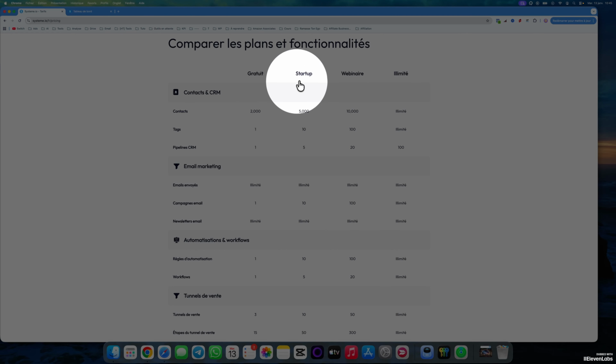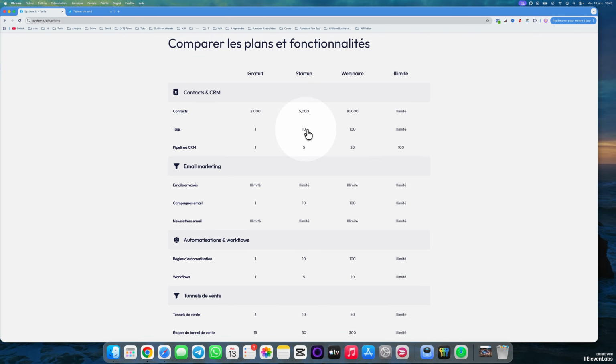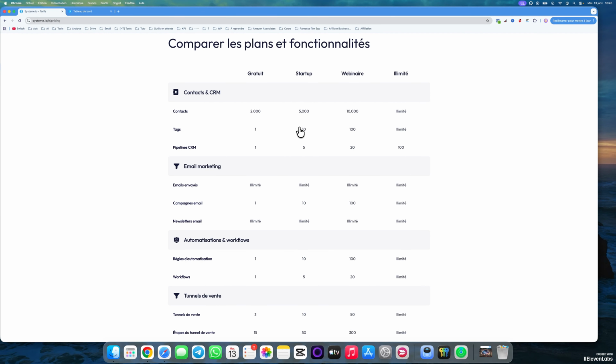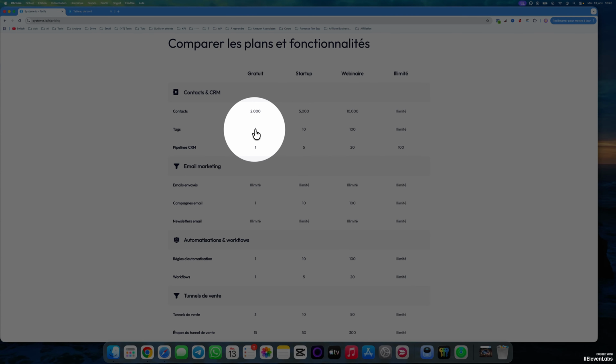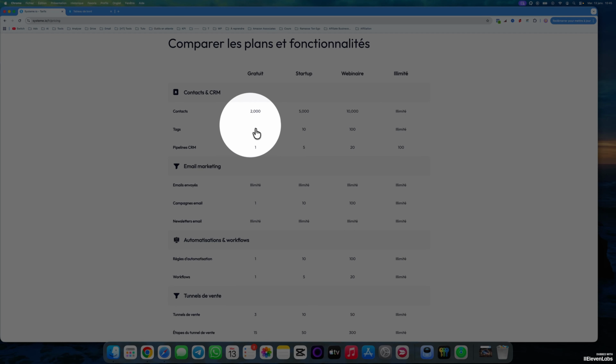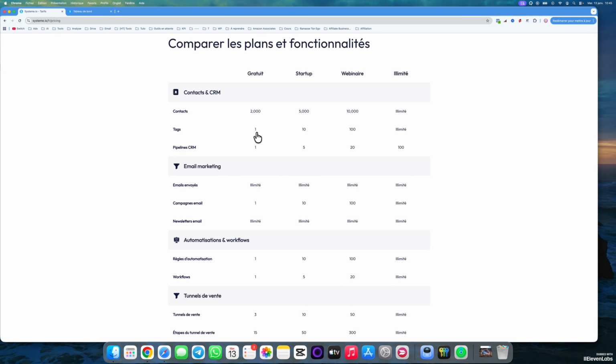The startup plan is interesting compared to the free plan, mainly because of the tags. It might seem trivial, but tags are what will allow you to manage your list and identify who to send emails to, who not to, who to send reminders to, who's new on your list, who's already a buyer, etc. And when you look at the free plan, you can only have one tag. This means that if you create a capture page, for example, to give something away for free, collect a contact, get this qualified person on your email list, and then later you want to sell them a product, well, you won't actually be able to identify this person on your email list with the free plan because you can only assign one tag, and so you won't know who, ultimately, to send which campaign or email to.